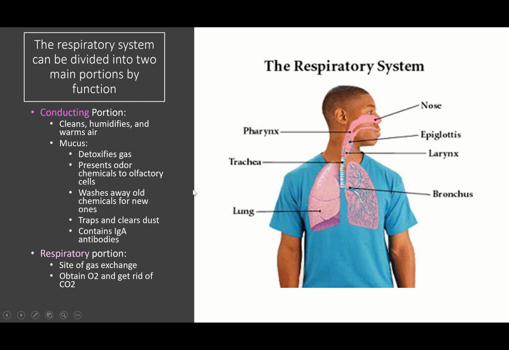Okay, once we've prepared this air and made it nice and warm, we get down into the respiratory portion of the respiratory system, and that's the actual site of gas exchange. That's what everybody thinks about when they think of the respiratory system. That's deep down in your lungs, and that's where you're exchanging CO2 for O2. Because we constantly need new oxygen. That's what helps us make ATP, energy for our cells. So we constantly need a new source of oxygen, and we're constantly producing CO2 as a waste product. So we need to exchange one for the other in this respiratory portion of the respiratory system.